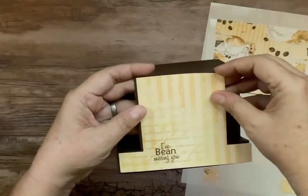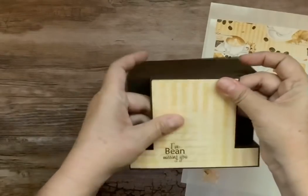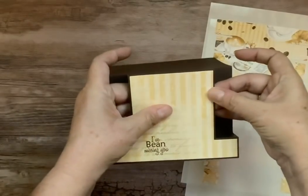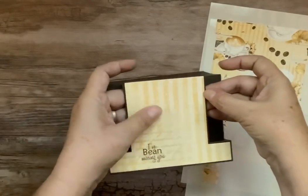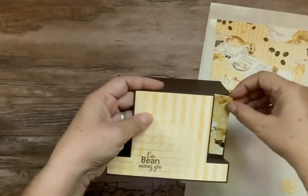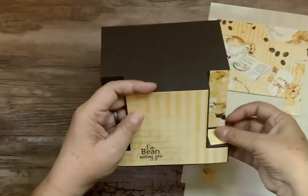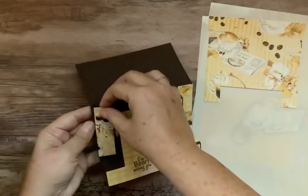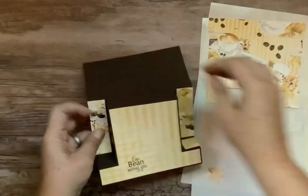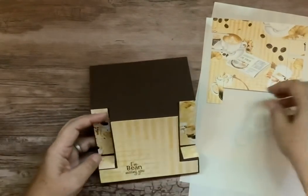We're going to have the layer here, and I use layers number 1, so we have a 1/16 edge. If you use layers number 2, you'd have a 1/8 dark brown paper edge. So then this one's going to go here, this one's going to go here, and so on and so forth. These kits and cutting in this manner make it super duper simple to assemble.